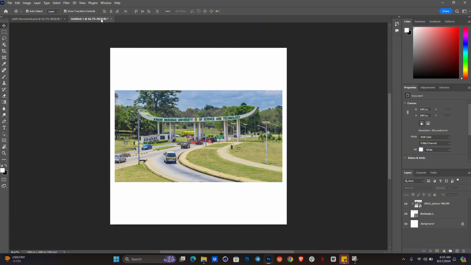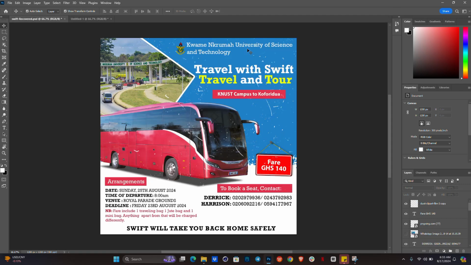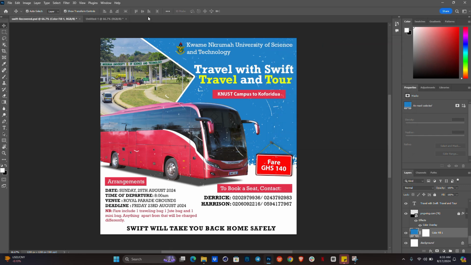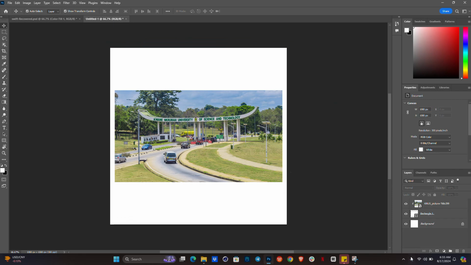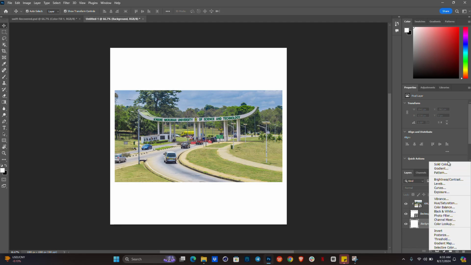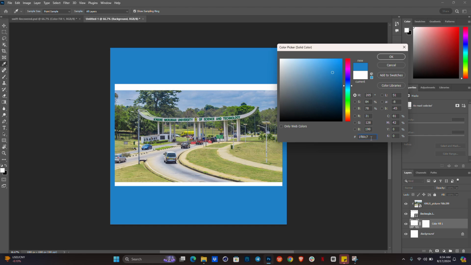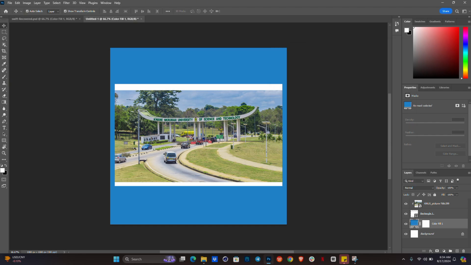Now let's go and get the code for our background. The background is blue over here, so let's get the code, copy it and paste it in our new file. So this is the code right here. Control C to copy the code. Then let's come to our new file, then to our background. We choose solid color, paste it here, and there we have it. Enter. So you realize that this is a picture in the rectangle.